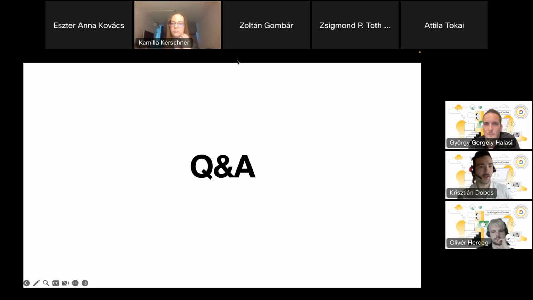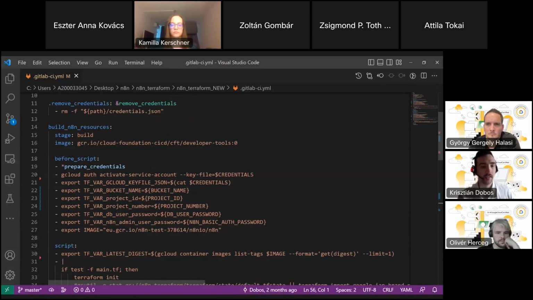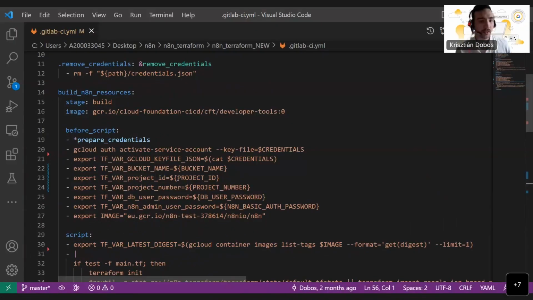Basically, if I understood the question correctly, all we are doing is storing, but I'm going to show Visual Studio again. So we are storing the project ID within a GitLab variable, and that variable is basically accessible as an environmental variable inside every GitLab runner, except if you turn off the accessibility.